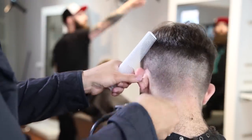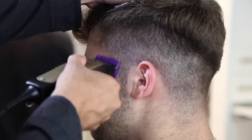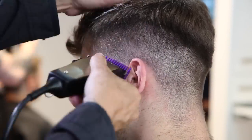So moving the arm again, fully closing the clipper. This will be the shortest point. So now I'm just going to work his hairline with that shortest point just to give it a little more gradation in the fade throughout the haircut.